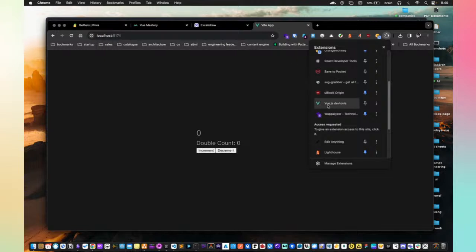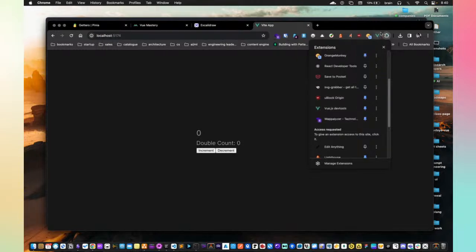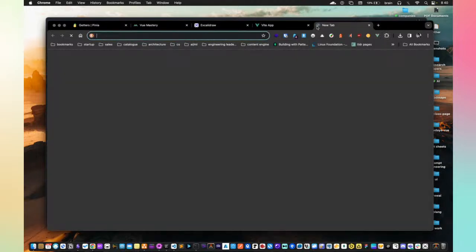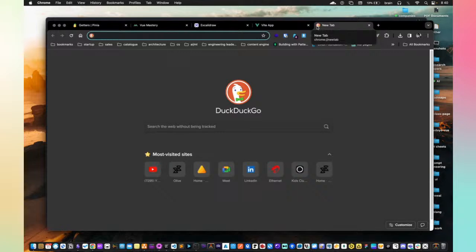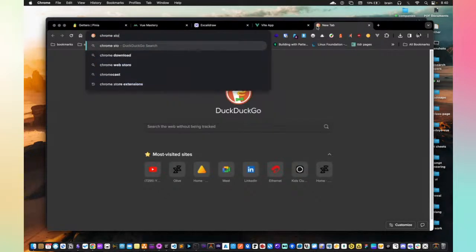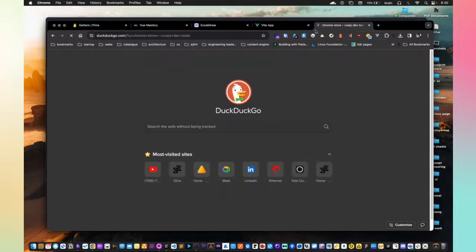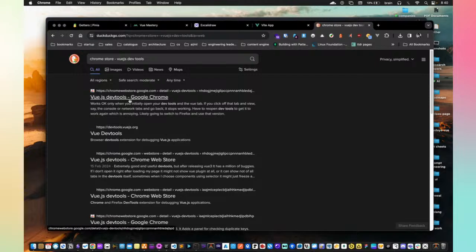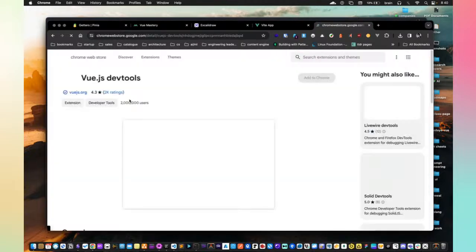So you can basically install the Vue.js Dev Tools, right? Let me pin this on my browser. Now, if you don't have the Vue.js Dev Tools, let's go ahead and install from scratch again. So I'm going to check out the Chrome store, and by the way, I'm using Chrome, right? I'll simply search for Vue.js Dev Tools. Okay, all right.